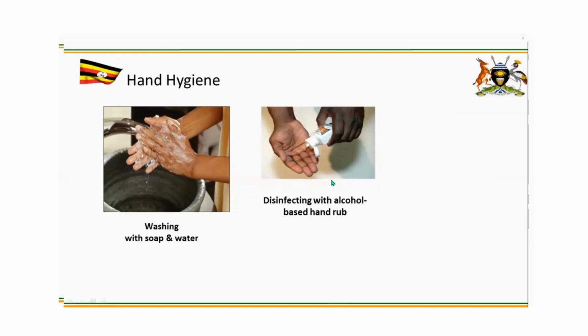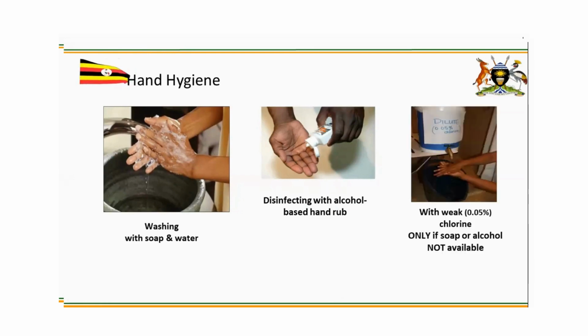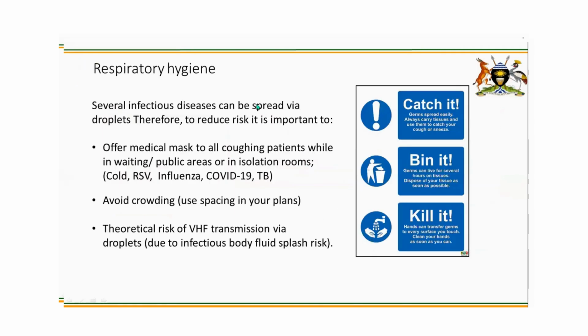I know the picture of the hand hygiene has been put in across your facilities. However, it is when these two options are not there, that is when we bring in the JIK 0.05% solution, where you can be able to wash with it. Recurrent use of JIK solution over time can crack your skin, and we are saying that the virus spreads through the mucosa and also through the break in the skin. So if your hands are broken, I mean, there's a small wound somewhere because you've been using JIK for long, that's now the port for the entry of the virus. So we do not prefer the use of JIK. We prefer hand washing with soap and plenty of water.